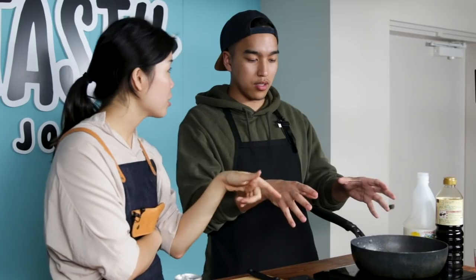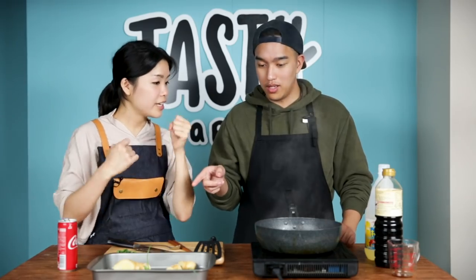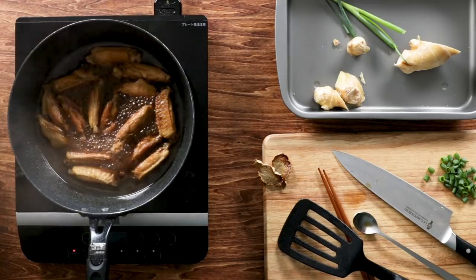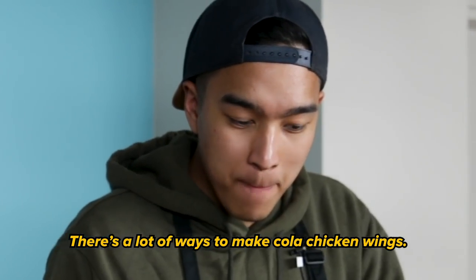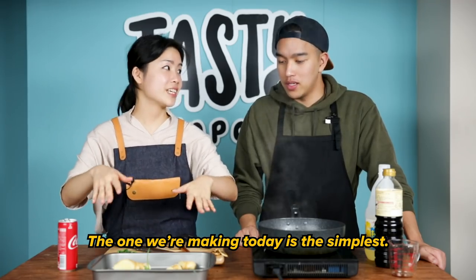You can make a donburi. Wait, how do you say recipe? Holo kaye. Oh, smells good. Oh my god. I love it. Holo kaye. Ah, it's an easy recipe. Easy recipe. I see.